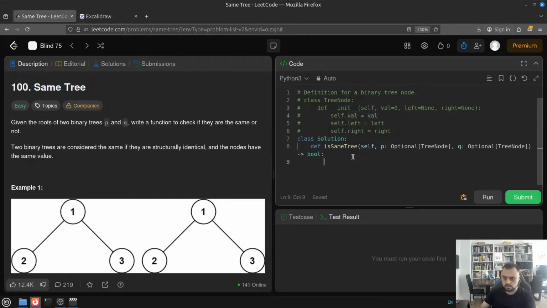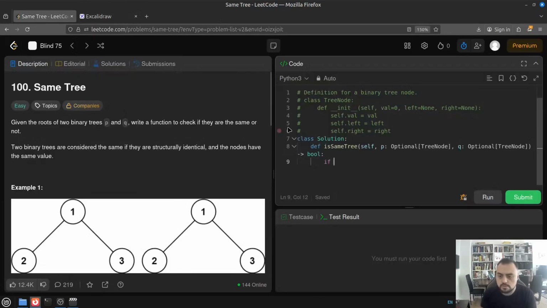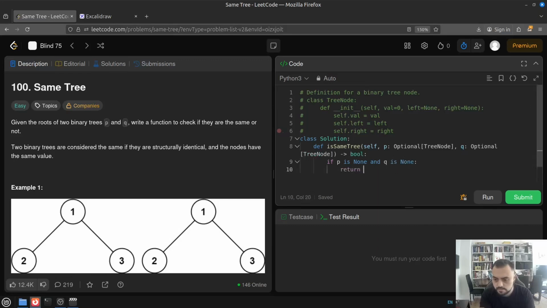And now let's try to convert the code we were talking about. So the first condition is that they are both invalid. Yeah, so if P is none and Q is none, then it's okay.